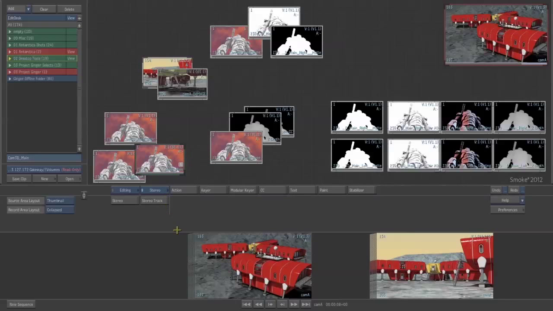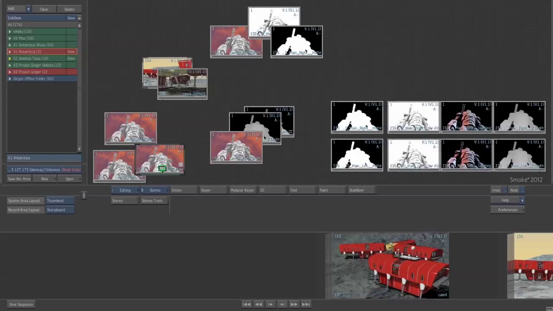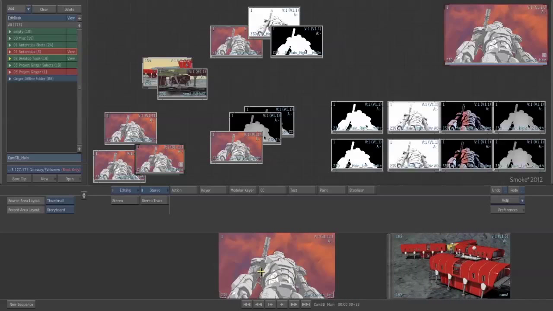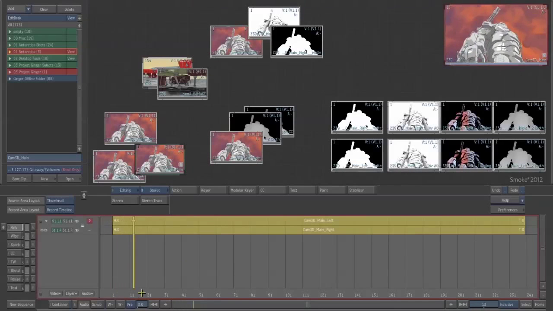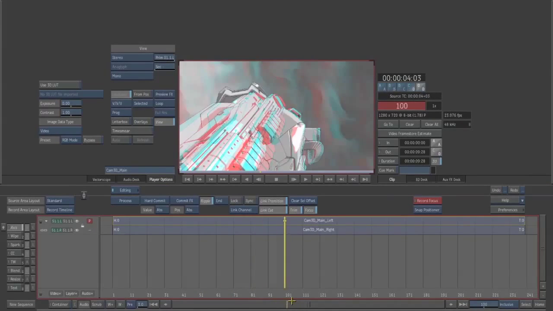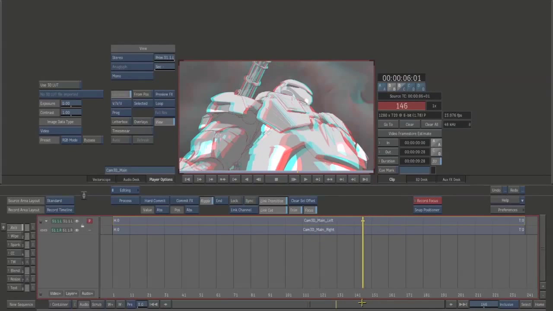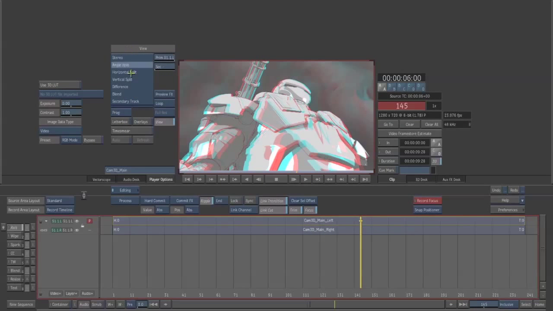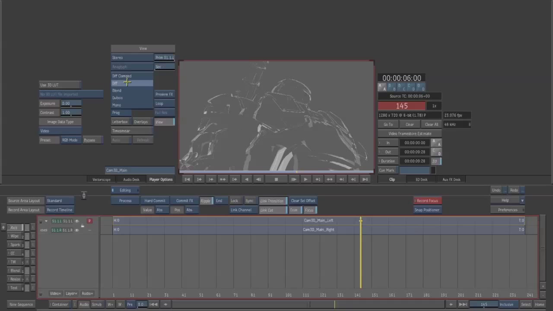And what I can do with that clip is actually create a new timeline, and if I look at this in a more traditional editing approach, you can see that this does in fact have our left and right eyes sort of slaved together, and you can see that that effect is actually visible right away in our viewer. So under the viewer there's a lot of different options. If I leave this on our stereo options, I have the ability to look at this with our difference, and this is basically the difference between the left and the right eye.